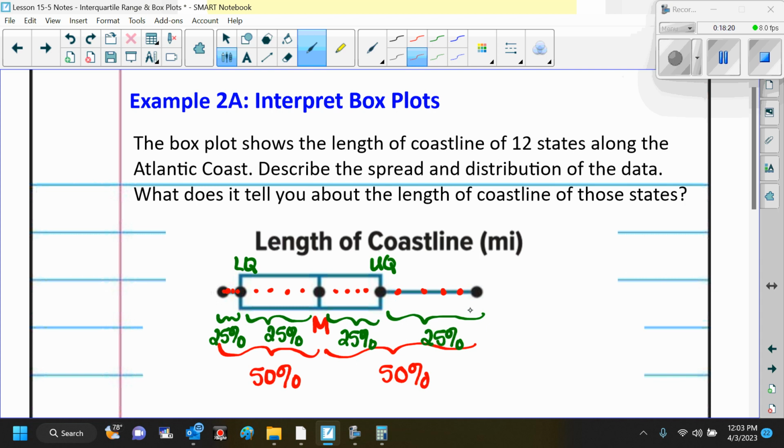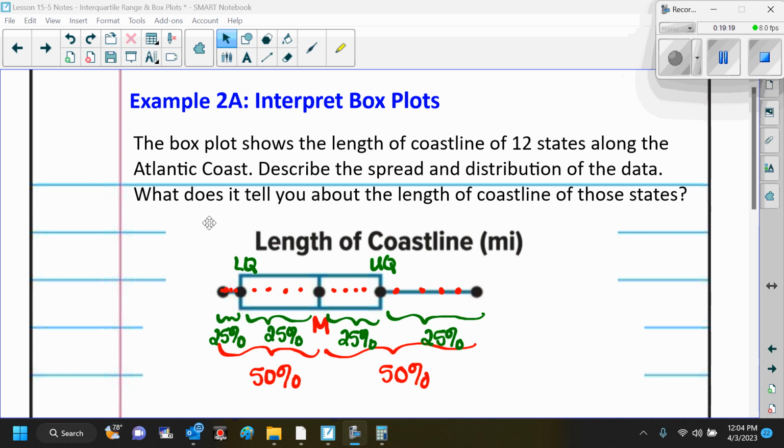Okay? Now, look at how the data is scrunched together. That's all this is telling you. This data over here, there's 4 data items in there, and there's 4 here. The size of the sections tells you how close together the data is on the number line, okay? So this could be all these, like 15, 16, 17, 18, right? This could be 20, 24, 28, 29, for example. You see how they're further out, they're spread apart. So the size of the sections tells you how spread apart the data is or how close together the data is. And I'm going to post this picture at the end just so you can have it in your notes.